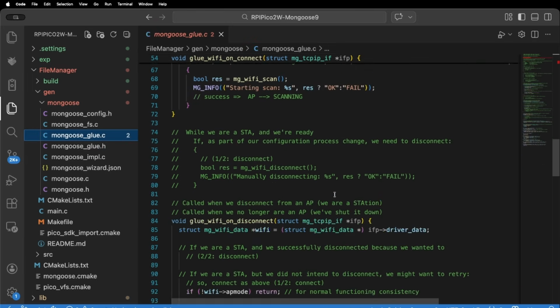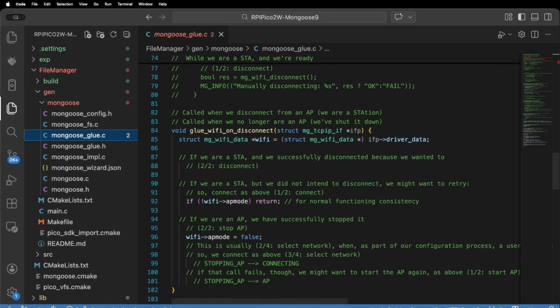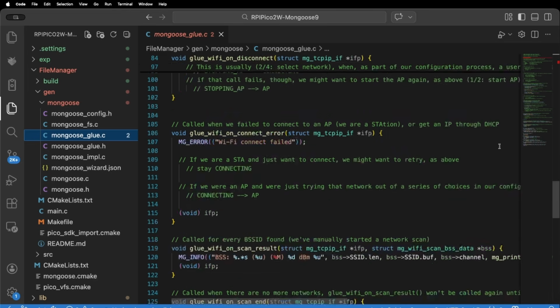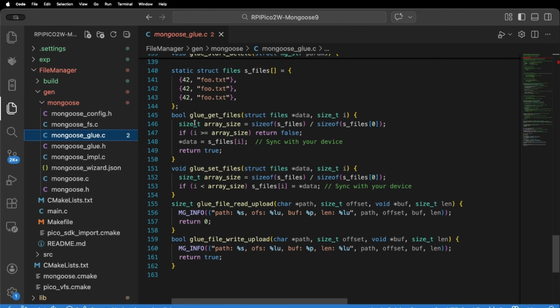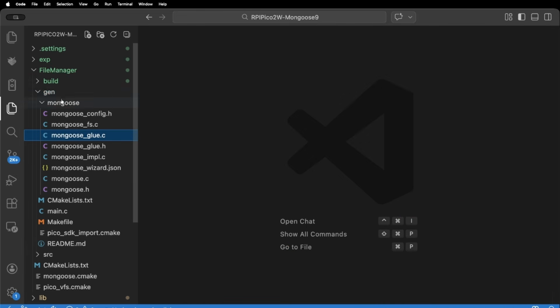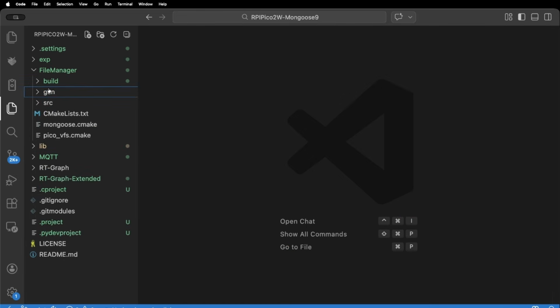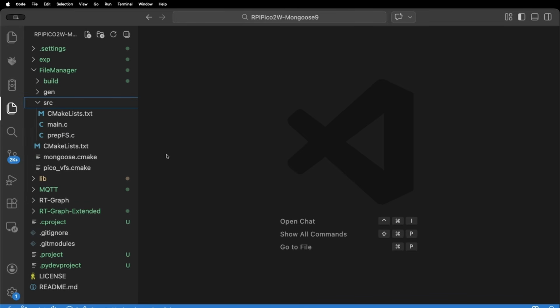If we have a look here in their example C code, they've got a really noddy little example that they generate for us to help us on that journey, by setting that up as an array with three identical files in it. And then we've got the example get and set functions. Now, of course, we're not going to use those because we're going to try and glue this directly to the file system that I've created.